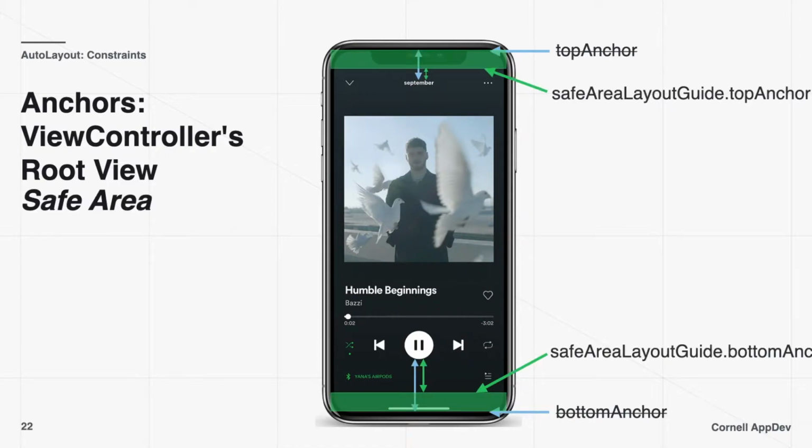But if you use the Safe Area Layout Guide top anchor, you guarantee it will be below that area that you probably don't want to constrain it to.